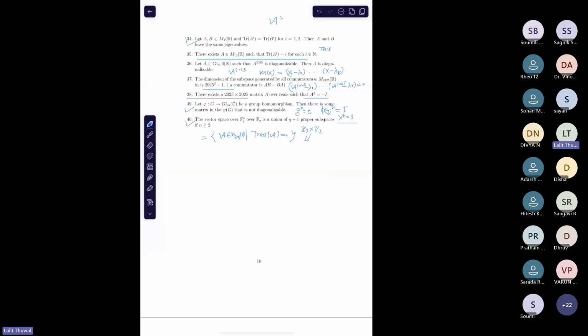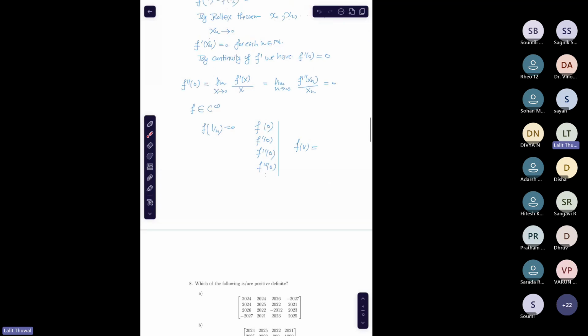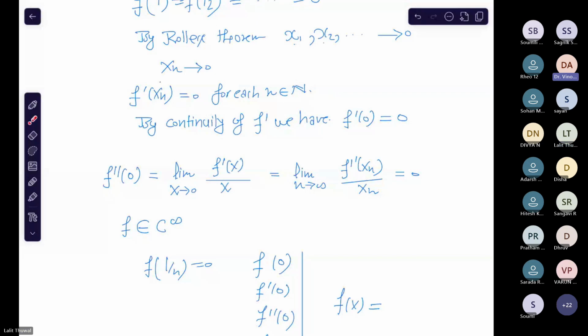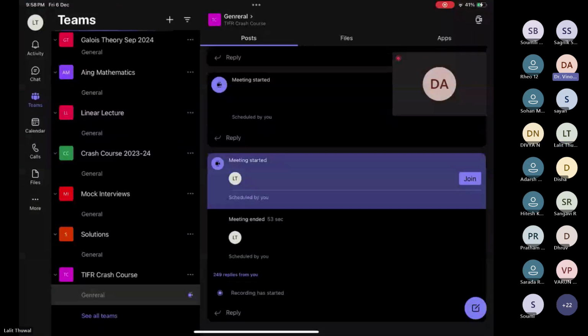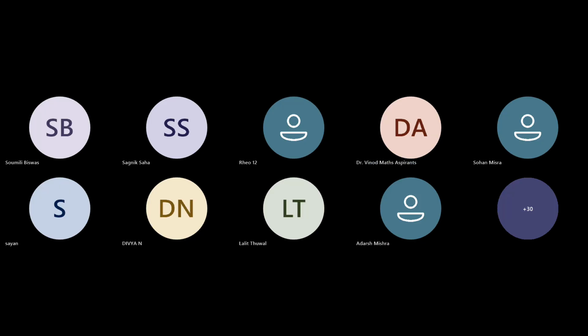Okay, so I suggest that you please solve at least 20-24 questions for the exam fully. I will send this mock test to you also, and these notes also. Sir will forward this to the group, but I will send it by hand. What I said, that unsolved book in which TFR problems are listed, that is a very good document. You can use that. Okay, so I will send it. Okay, you will get that. Lalit, please do share those PDFs with me. We can forward them. Yeah, I will share it.